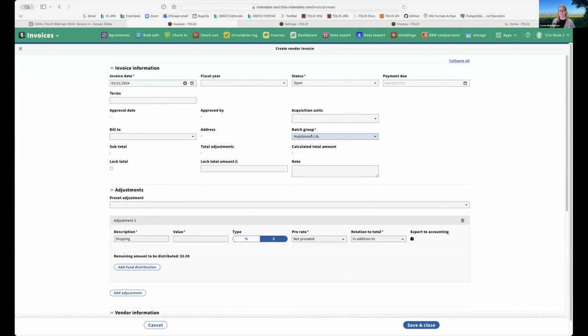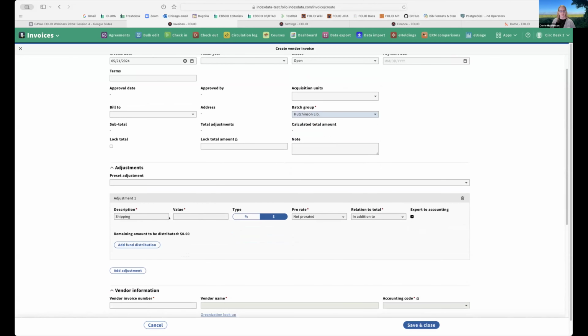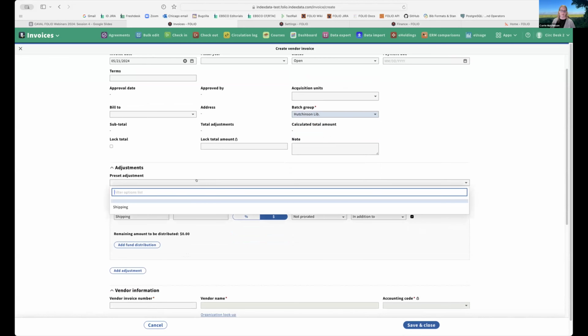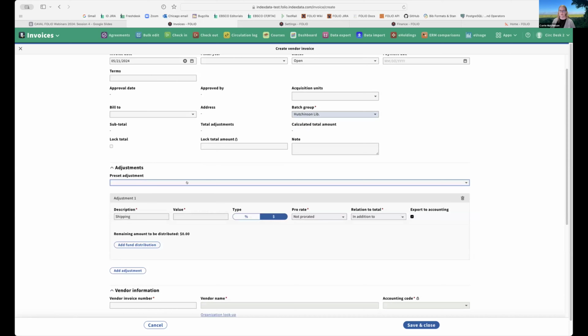This is if you want to export your invoices in JSON or XML for integration with a third party, maybe a campus enterprise or system-wide enterprise type of system. You can add adjustments, and these are preset. So I could pick shipping, but maybe you have a vendor that you always work with and you have to pay a fuel surcharge or something. You can set preset adjustments that you can then add just like a template. And I want to say this costs $2.99 to ship it because I have this as an adjustment at the invoice level.